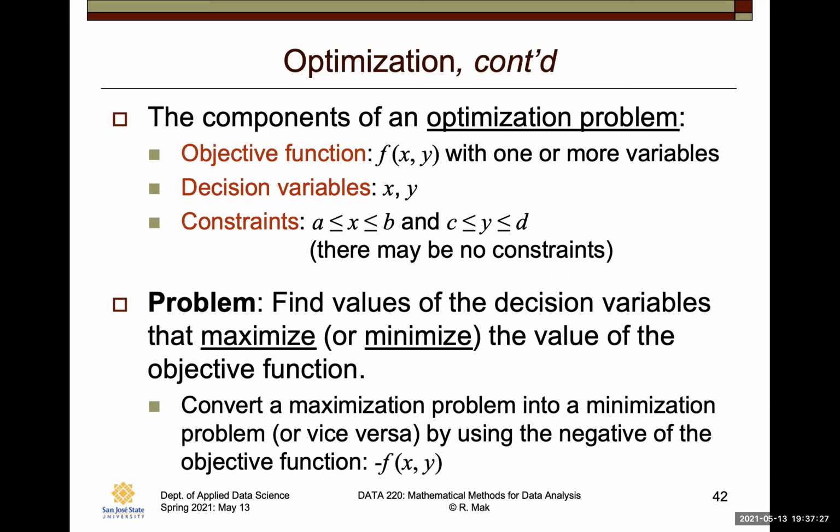Okay, now if you have a maximization problem, meaning you've got this function f and you're trying to find values of x and y that maximize the value of f, f being some function. If you have a maximization problem, you can convert that to a minimization problem by taking the negative of f, okay? So the maximum of f will be the minimum of negative f, and vice versa, okay? If you have a minimization problem, you can convert it to a maximization problem, okay? All right, so optimization means finding either the minimum or the maximum, depending on the problem, okay?